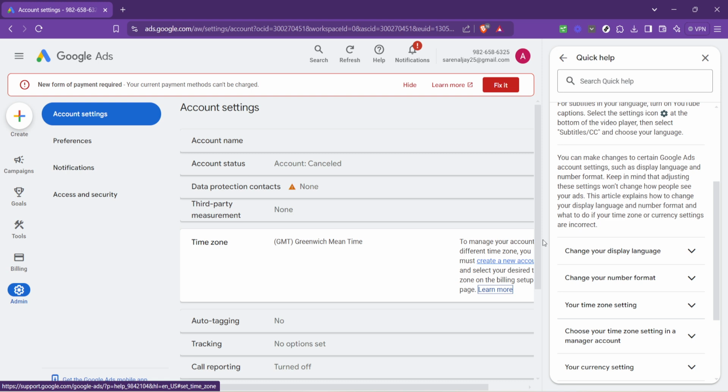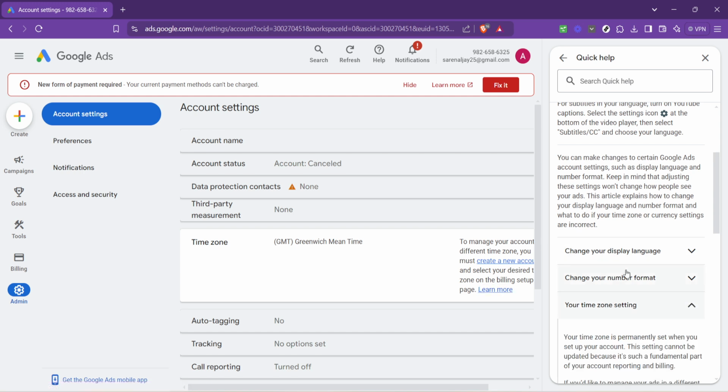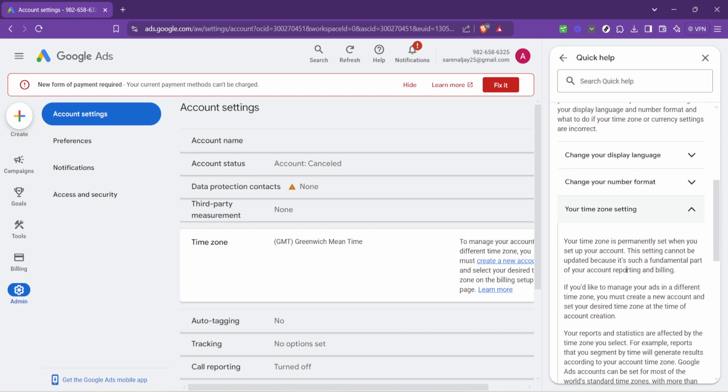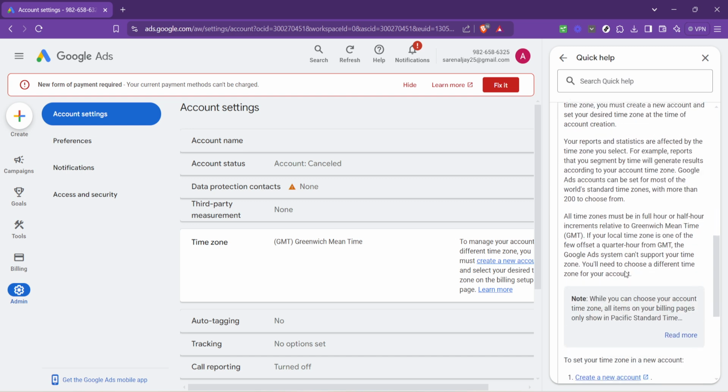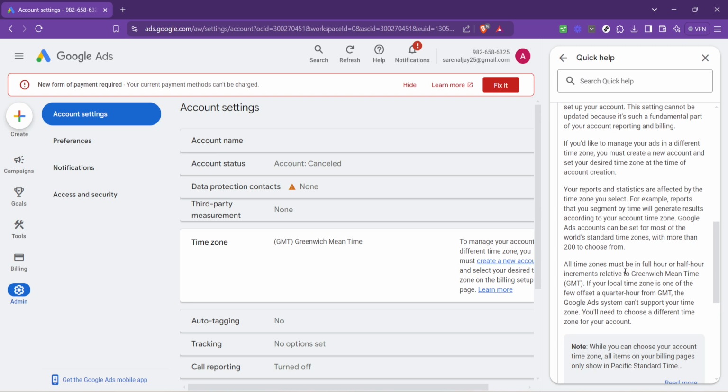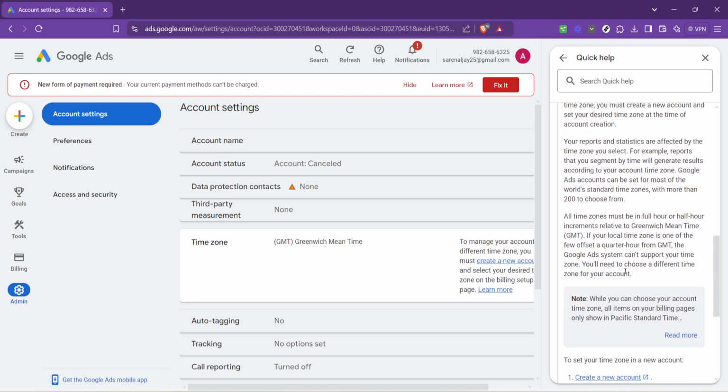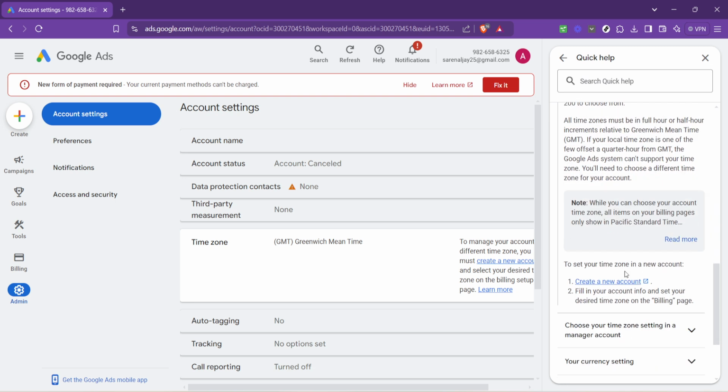This might be a little disheartening to hear. The time zone is foundational to how your account's reporting and billing functions operate. It influences how data is aggregated and displayed, and more importantly, it affects how your billing cycles are determined. This setting ensures that your data is consistent and reliable over the lifetime of your account. Now, you might be wondering, what if I really need to change my time zone? Google's infrastructure is designed with stability and reliability in mind, which is why this setting is locked in.